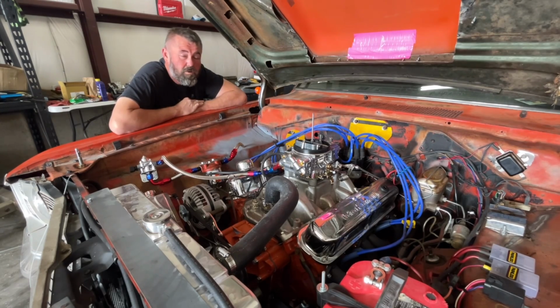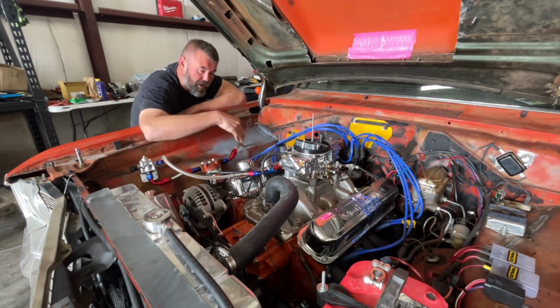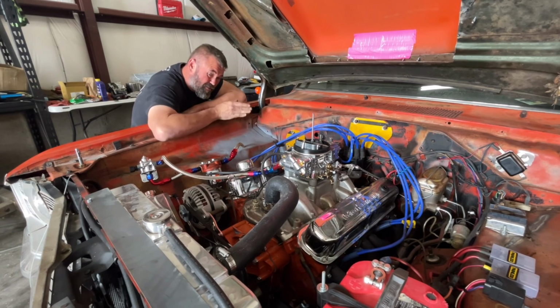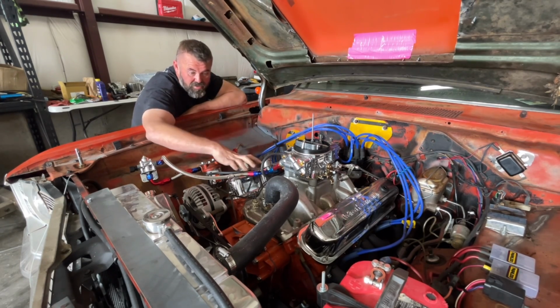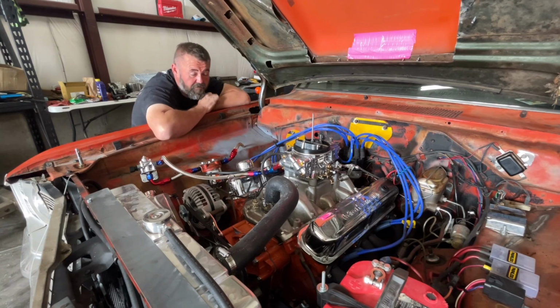So the very first thing I'd like to do is start it up just to see if I can tell really quickly if it's coming from the top end or the bottom end. That's going to decide whether we hurry and pull the engine and swap it, or if it's just one of the adjustable rockers moved and let a push rod out, then I can hopefully fix that. Because obviously we want to do as little work as possible.